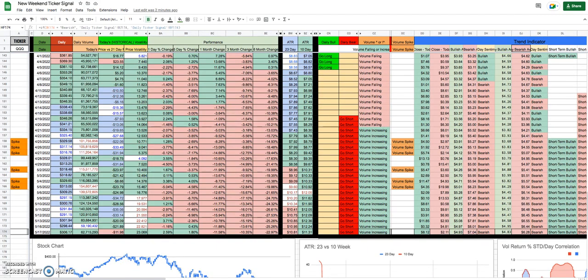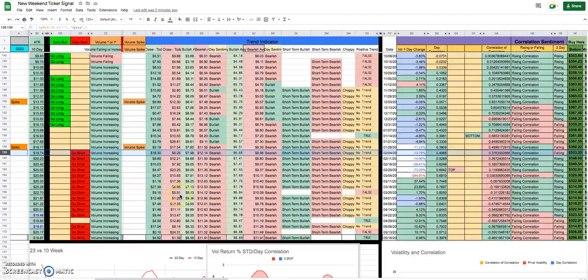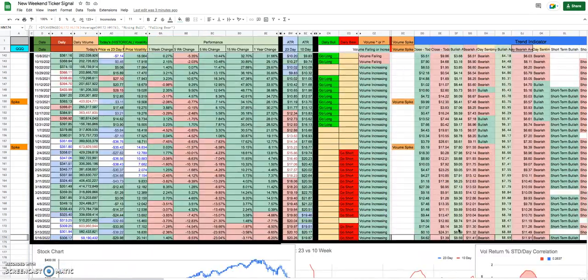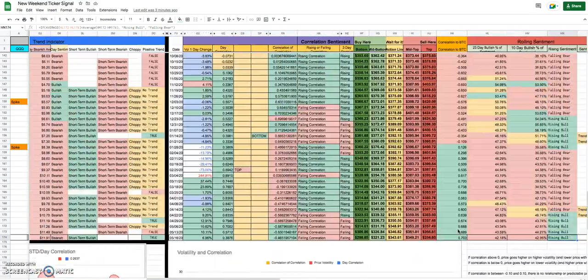Let's go look. Actually, let me see, because I know it had a rising bull. Yeah, it had a rising bull in sentiment. Be very curious to see what ends up happening here. It looks like this is still higher. This is based off of an average, so it wants to be a little bit more smooth, right? So I'll be looking for a decent trend flipping to exist sometime soon.